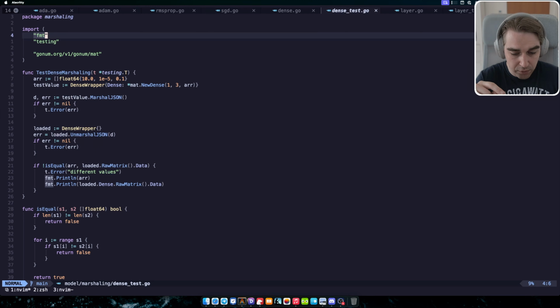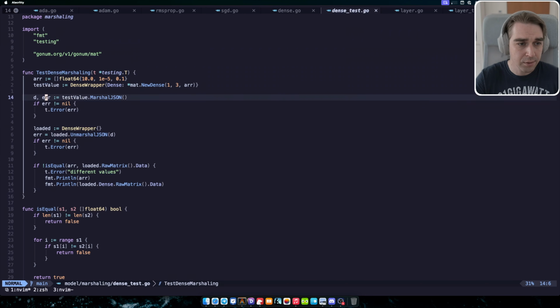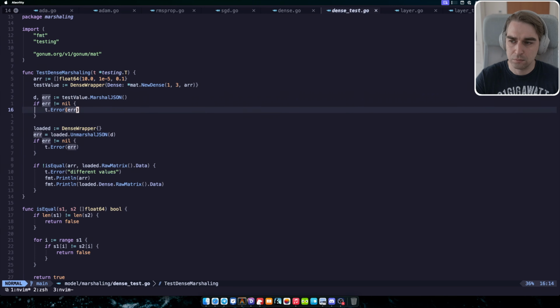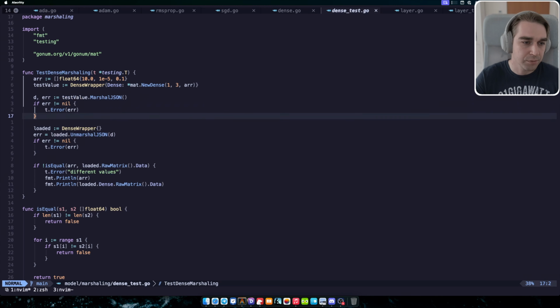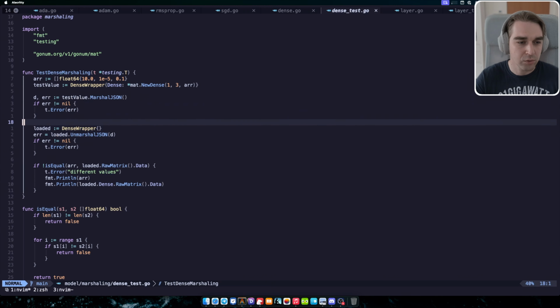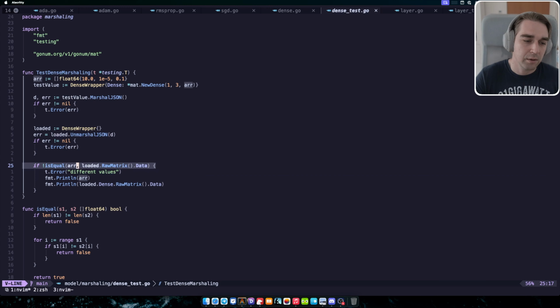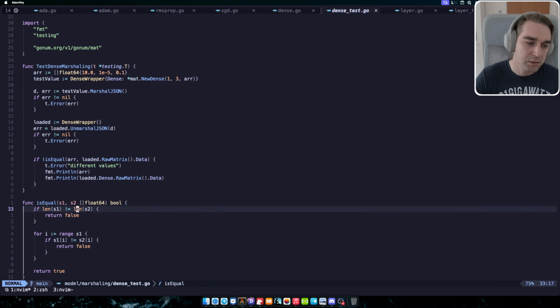I can annotate them with the JSON attribute, or I can implement the text marshaling, and it will be used instead. Unfortunately not, or at least I didn't find a way to use it, so I need to call this marshal directly. And this is simple: if there is an error, fail the test, then try to unmarshal it, and then I'm comparing element-wise, they should be identical.